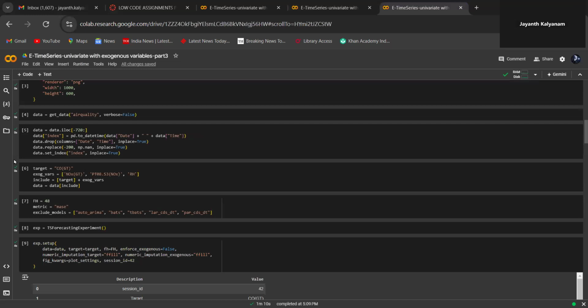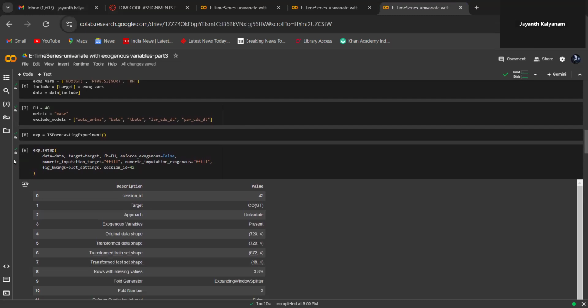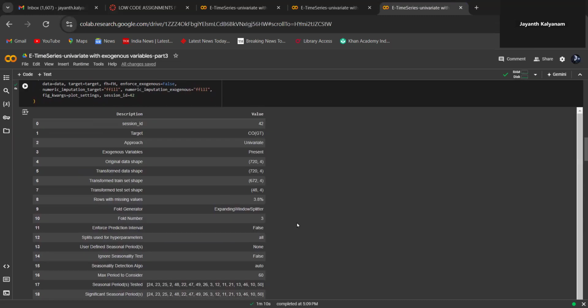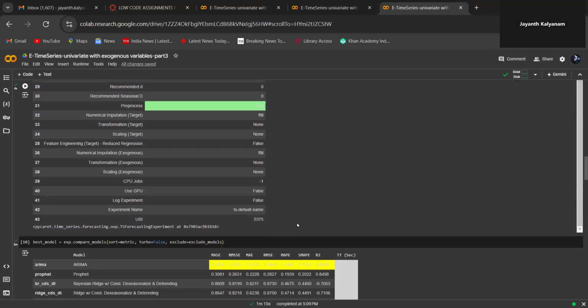And this setup is configured for handling both univariate and multivariate data. After the setup, we can see some of the metrics it generated, I mean, the insights about the data.